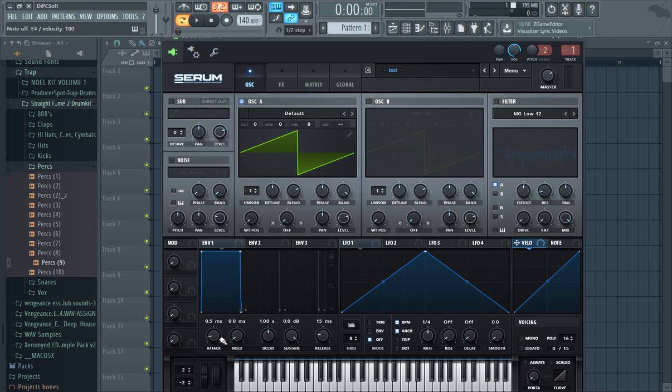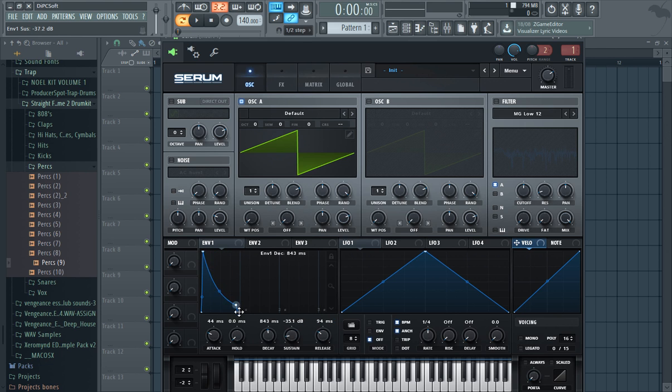Now onto the envelopes and the LFOs. Like, this is where this type of synth really shines, since in synthesizers like Serum or Massive, you can practically modulate everything. The envelopes are basic ADSR envelopes, and you can adjust the attack, decay, sustain, and release.